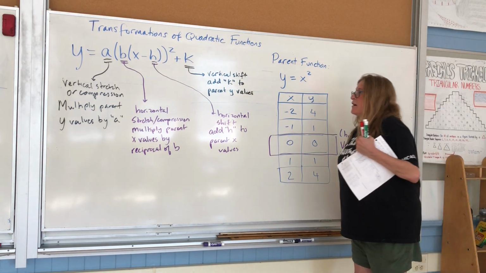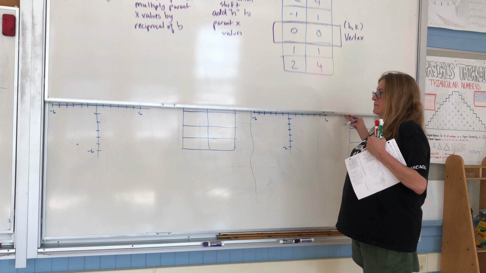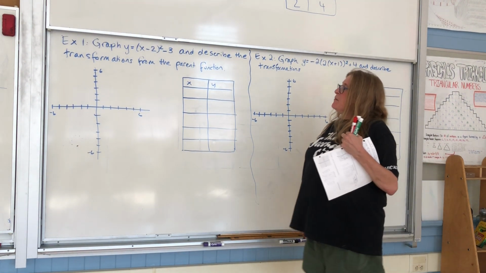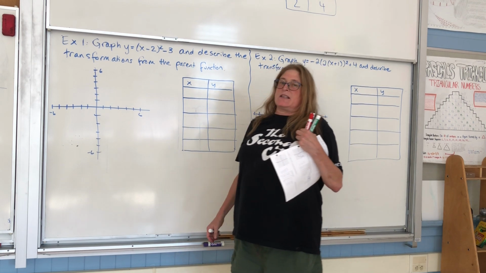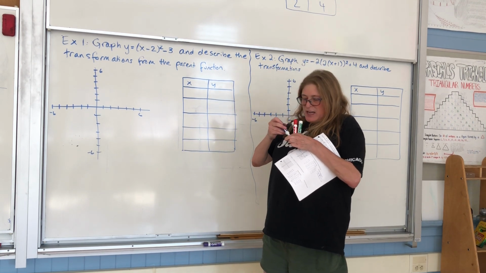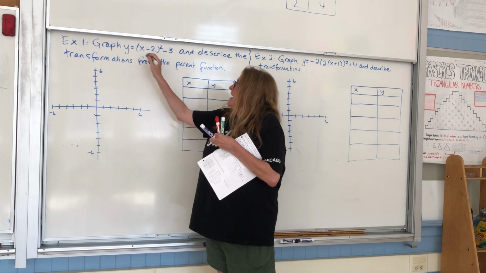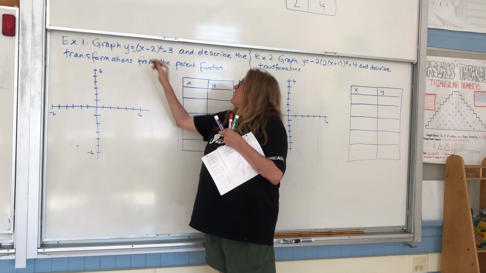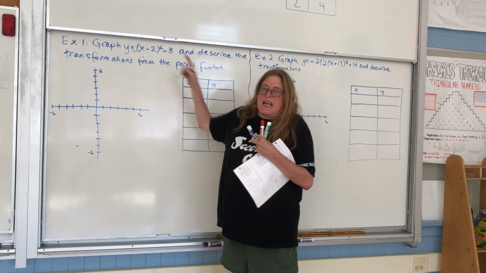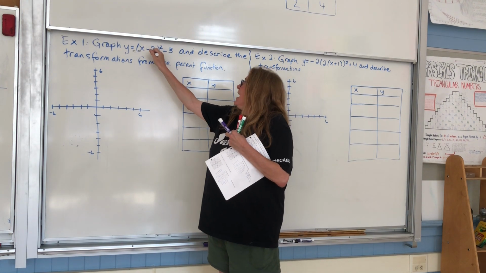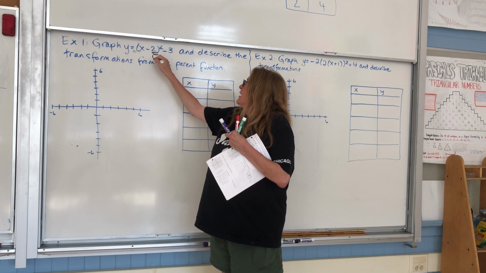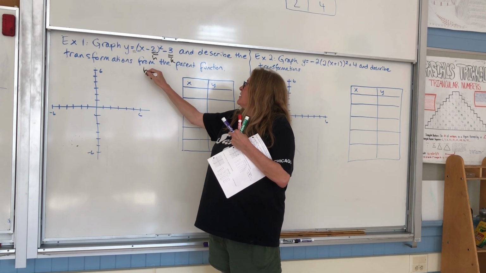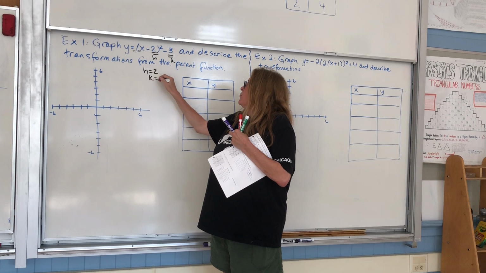Okay, so let's try our first graphing problem. What if someone wants me to graph y equals x minus 2 quantity squared minus 3? Well, let me see. Do I have an A? Well, I don't see an A out here. It's just 1, right? And I don't have a B either here, right? I don't have anything in front of the x as a coefficient. But I do have an h and a k. So my h equals 2 and my k equals -3.